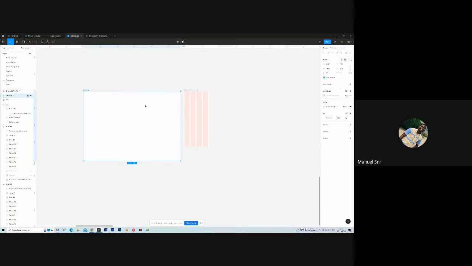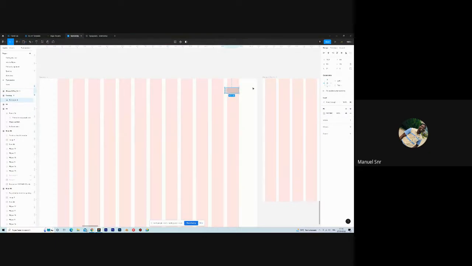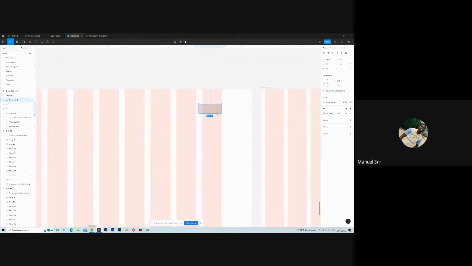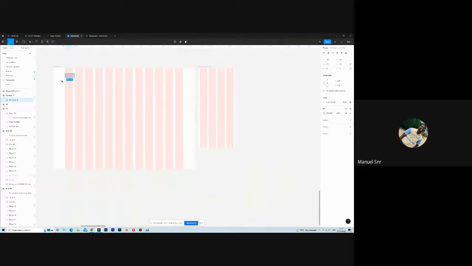Now, how do I work with this grid? When I want to design, everything I'm designing has to end at this line, right? It has to end at this line. I'm designing a button, it ends at this line. If I want to design a logo, it ends at this line. Except in an instance where I want an image, then it can now span maybe up to this part.